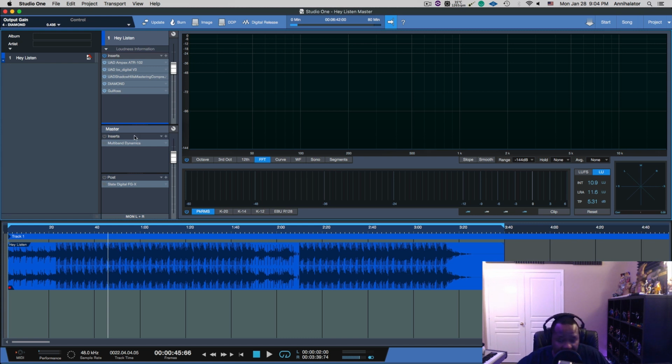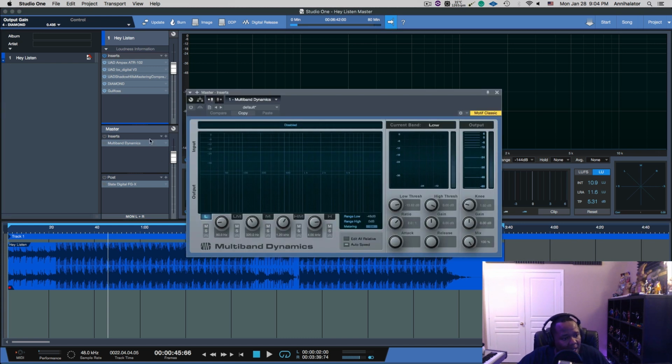So next section, master. Master, all I really did, super simple, is, so let me explain this in PreSonus. So everything you do here in this section is pre-fader, and this is going to be your master. This is like overall dynamics. Now I could have put this multi-band compressor before that, but this is going to be like a mastering template for all my lo-fi. So once again, if I bring like another lo-fi track in here, it's going to sit right under here, but it's going to show up over here, and it's going to be like putting an album together or a mixtape. And you want it to have a cohesiveness of sound.